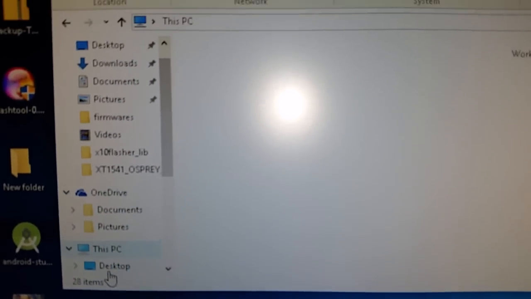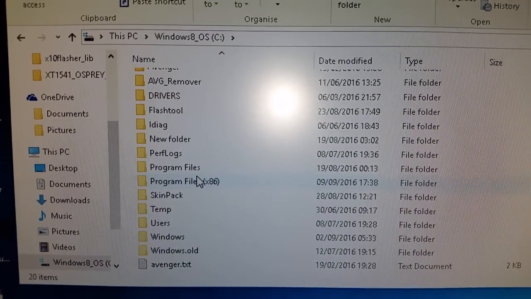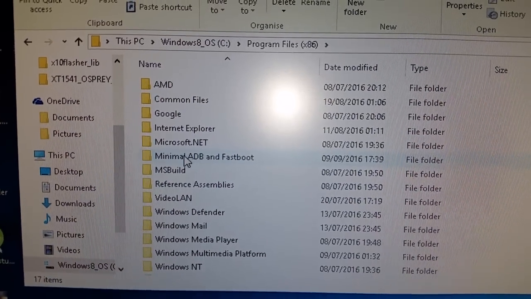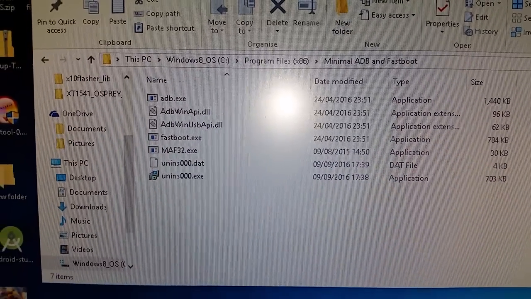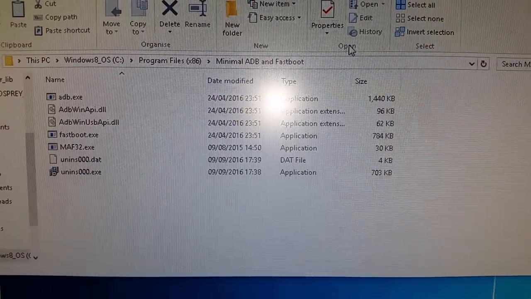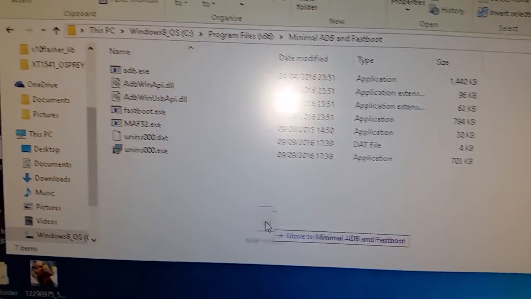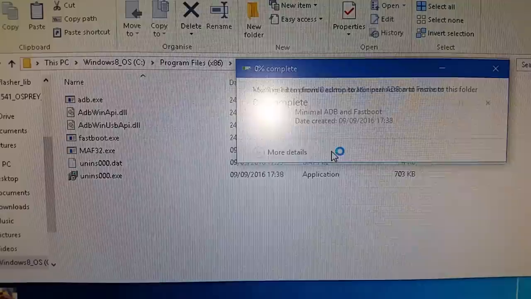So this PC, go to C drive and go to Program Files x86 and look for the minimal ADB. There it is. Okay, and then just drag and drop the TWRP recovery image file into there and select continue.